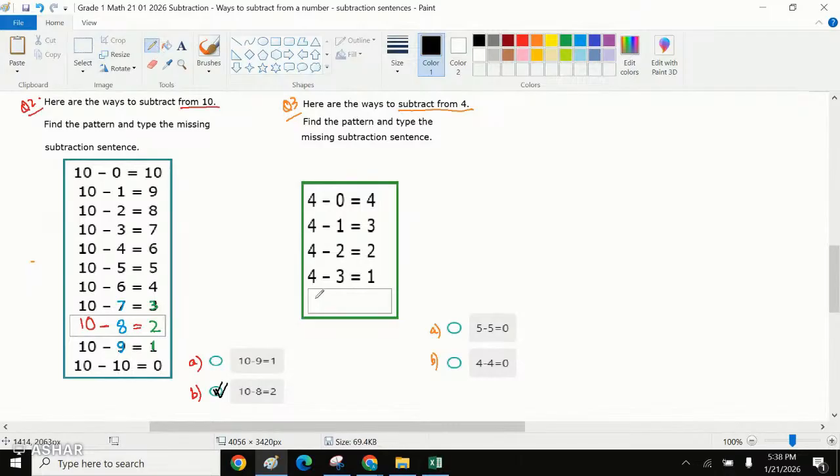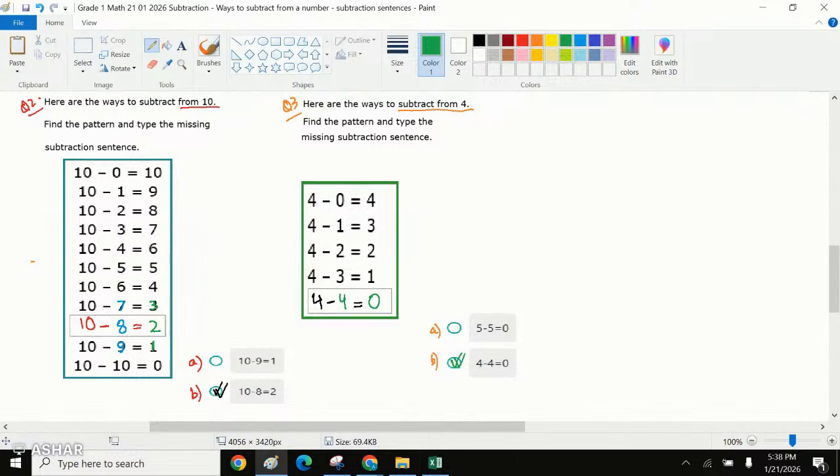Can we say the first number has to be 4? Minus something should be equal to the answer. We can see that 4 minus 0 is there. Yes. Thank you. Option B is the answer. But how? 4 minus 0 is there, 4 minus 1 is there, 4 minus 2 is there, 4 minus 3 is there, then this should be 4 minus 4. Yes, Crinsley. Thank you. And it should be equal to 0. That means option B is the correct answer.